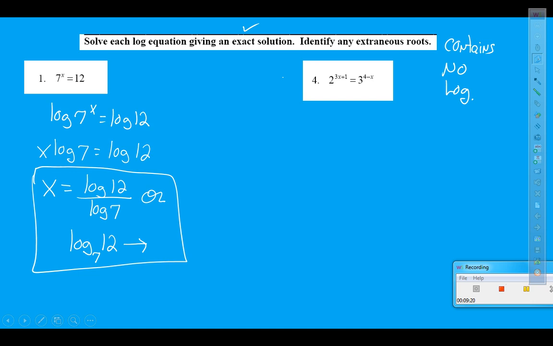The reason I put that in that group, it didn't have any logarithms on there. This is a tough little problem here, so hang with me. I decided to get the second toughest one out of the way. 2 and 3 don't have a common base. If they did, that would be the easy way. But here's what I'm going to do. I'm going to log both sides and bring down that exponent. So it looks like this: 3x plus 1 in parentheses times the log of 2 equals 4 minus x in parentheses times the log of 3.